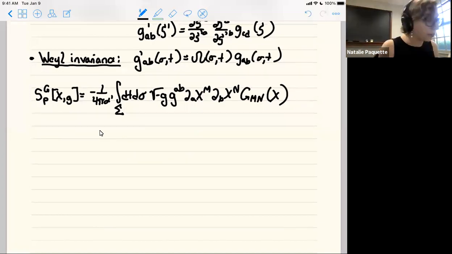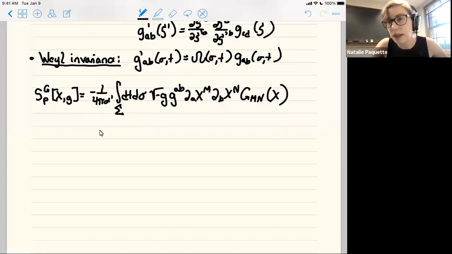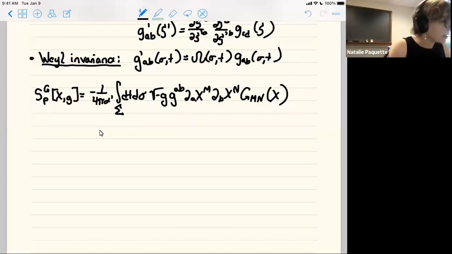So previously, the Minkowski metric had played the role of the coupling constant for the kinetic term, and I've replaced it with this thing which is now field dependent. So my field space is now some, say, curved manifold in general with metric G_{MN}. And the fact that I've done this means, in particular, that my worldsheet action is now an interacting theory, whereas the Polyakov action before was a really simple free theory.